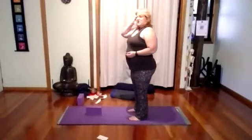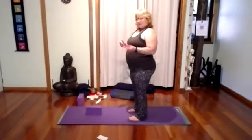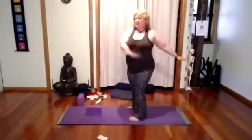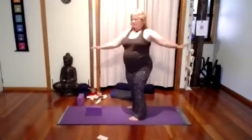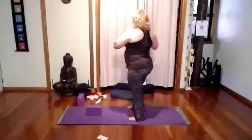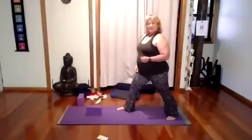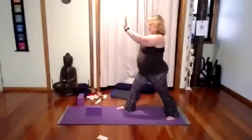So we're building up to a revolved crescent moon pose. So we're going to add a little bit more twist now. So let's just get a little bit more rotation in the upper body. Taking the arms around. Nice work. We'll come back to center. And then right foot forwards. So it'll be left hand coming down to the support.